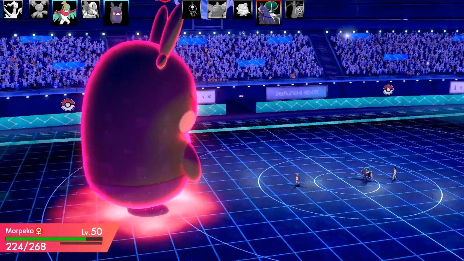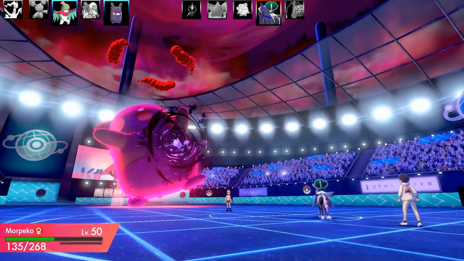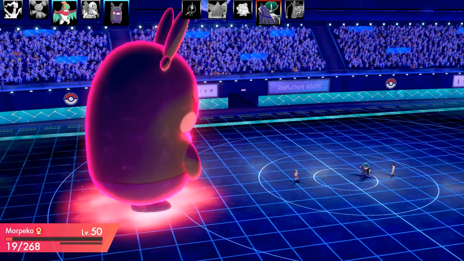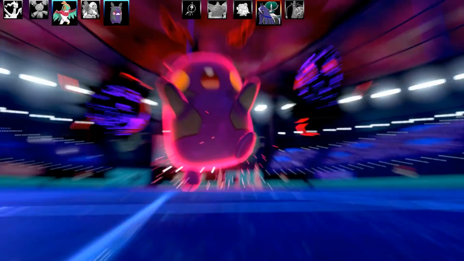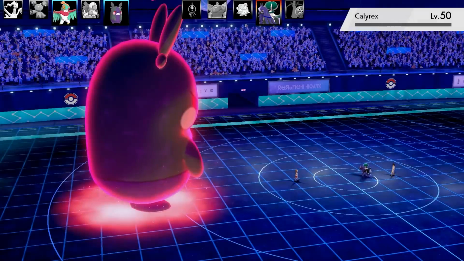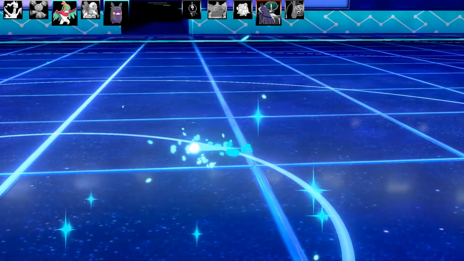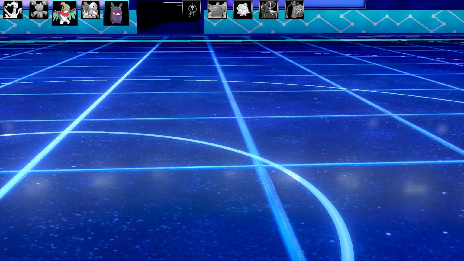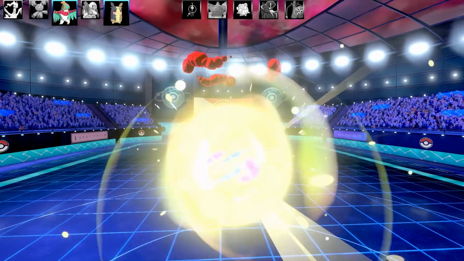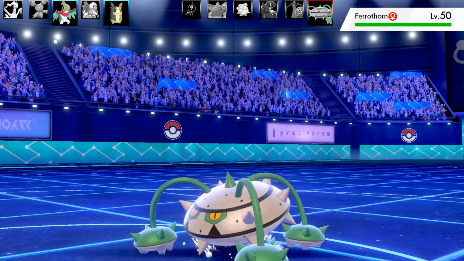So getting a lot of health back, I was sort of wondering what they would actually do. I believe I could live a Giga Drain badly. Then they went for an Astral Barrage, and I lived on 19 health. Woo, that was so close. Go for the Max Darkness, and Calyrex is going to be going down there, which is very, very good. Like, if that took me out, that was 1,000% gain, right? So my form is going to be swapping there back into my full belly form, right?